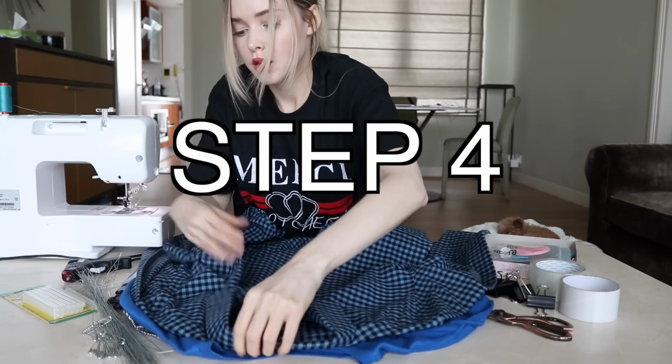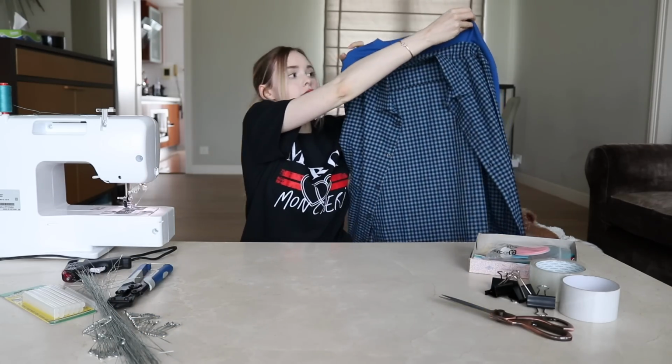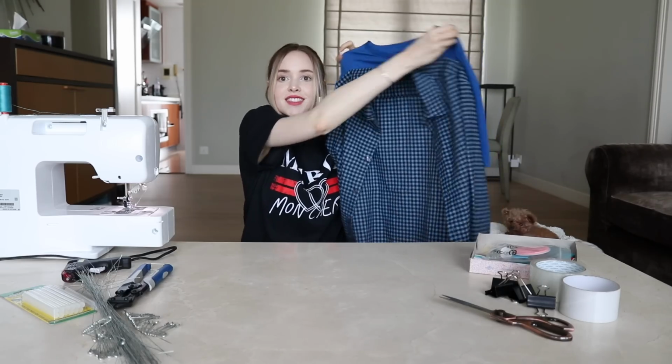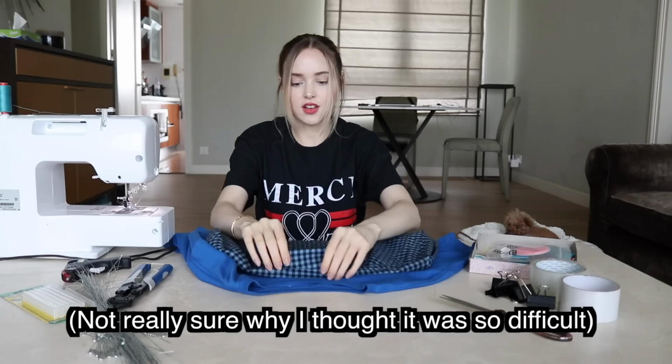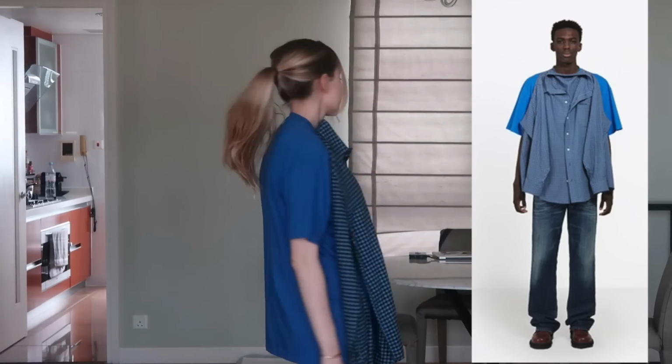Step three, with your chosen method, stick the tops of the shirt together. Step four, we're done. You just made your very own $1,290 shirt. Congratulations. Oh my God, that was way easier than I thought. I feel like we should just stop there. Done, super easy, super fashionable, comfy.